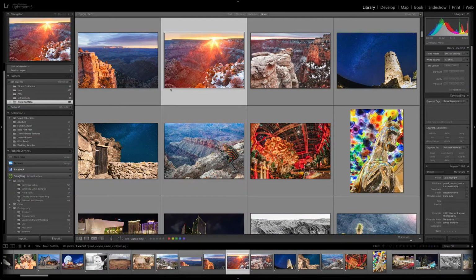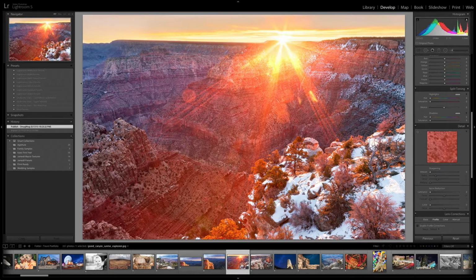In this video, I'm going to show you guys how to import your JamesB Lightroom presets into Lightroom so that you can start using them. The first thing you want to do is go over to your Develop module, and that's where you'll find your presets over here on the top left corner. This is the only place that you'll find your presets.